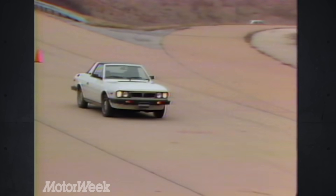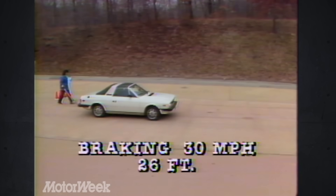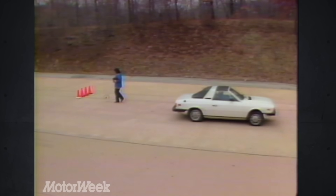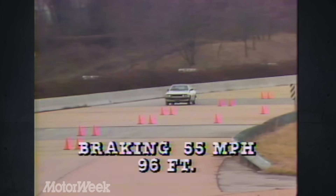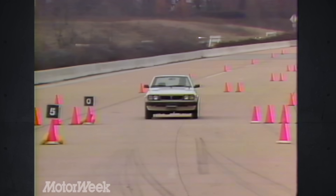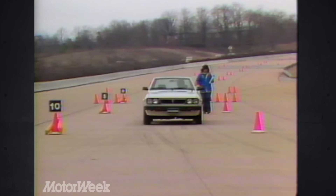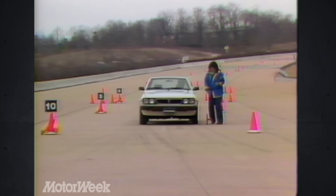You're also likely to feel secure when it comes to stopping. Even with a lot of squeal, the four-wheel disc brakes pulled the 2,760-pound Zagato down from 30 miles per hour in just 26 feet — extremely short, with no pull nor fade. And from 55 miles per hour, the Lancia scored a first: in panic situations, the average braking distance was 96 feet, making it the first test car to break the 100-foot mark. Stops were secure with only minimal fade, though harder pedal pressure was needed towards the end of the trial. There was no tendency for the rear end to swing wide, a frequent trait of front-wheel drive cars.